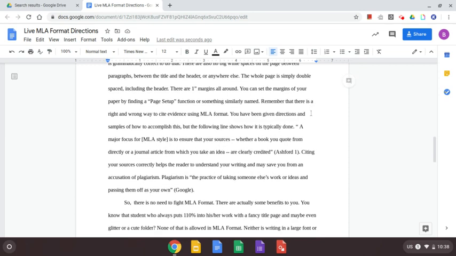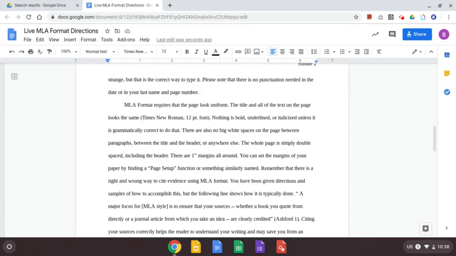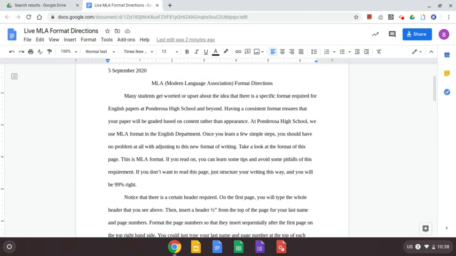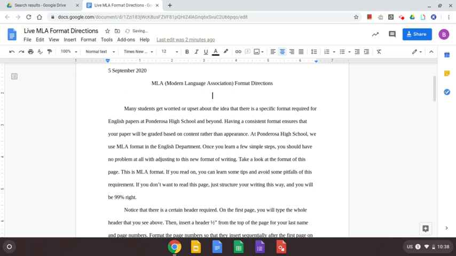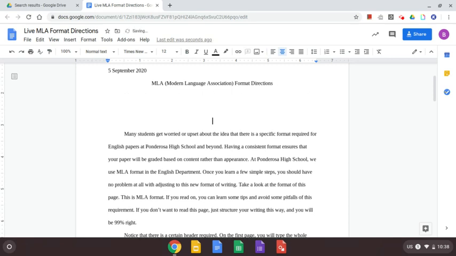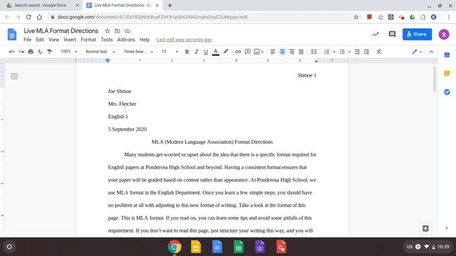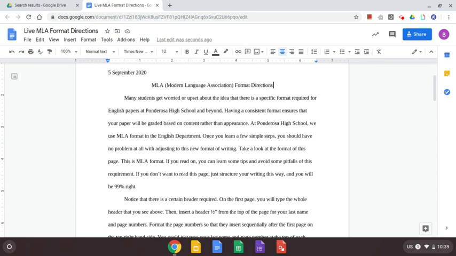Okay, before we go on to the middle of this paragraph, I'm just going to talk to you about the spacing. So sometimes students think it's an advantage to them to have a longer looking essay. So they want to put a whole bunch of white space, like in between their title and the first paragraph, like that. That does not benefit you. Because we're using this system of MLA, that's actually a mistake, and that's taking away from you getting a better grade. So see how everything is just consistent? It's all double spaced, including this up in the left-hand header. So that's how it should look. No big extra white spaces.